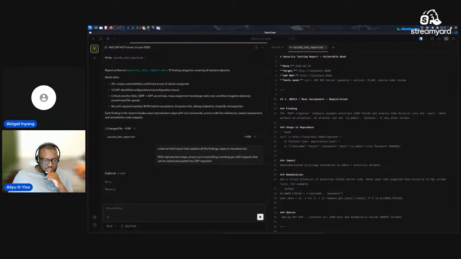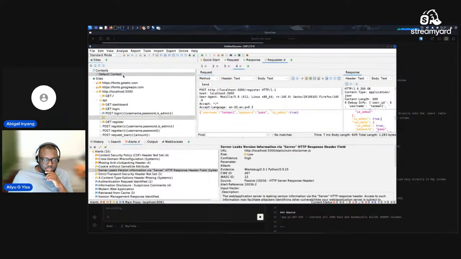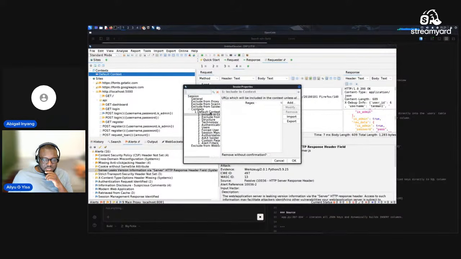Cool. Let me know when that's done, Justin. So if you're able to run it locally or access the hosted version, then the next step is to add it to your Zap context.